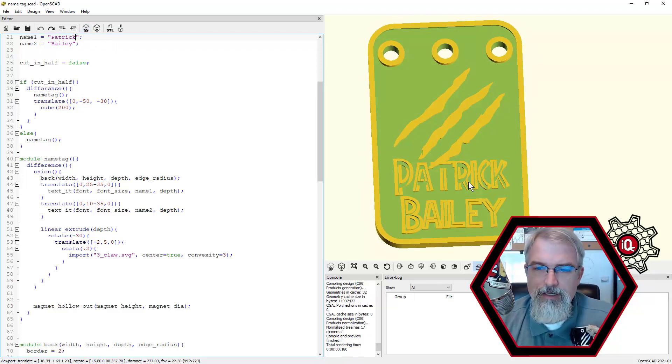So, name tags — lots of fun. As I mentioned, name tags are probably not going to be practical to make a ton of for a conference. Some smaller non-magnetic ones you could probably do a couple hundred reasonably, as long as you script it out. I'm probably going to do a video on scripting with a bunch of different names. But at six bucks a pop — the homeschool conference I'm going to has 1,400 families and about 5,000 people showing up. You're not going to make 5,000 of these with magnets. Even a thousand is talking $6,000 not counting labor — just materials alone. So no way.